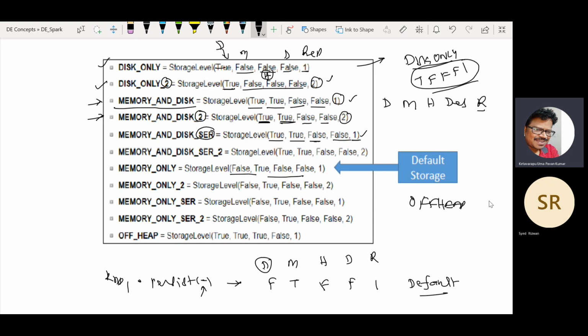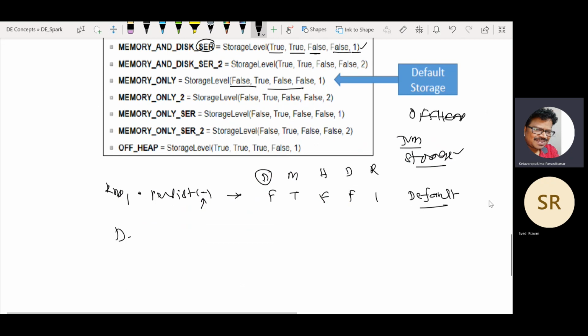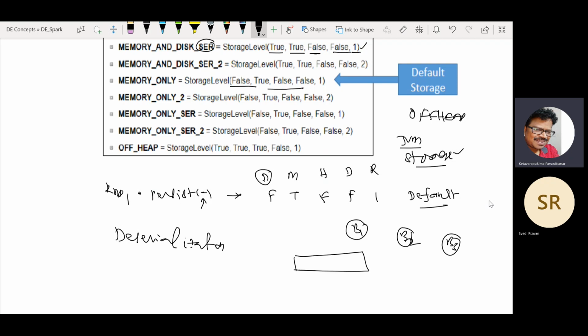Off heap is simple. Other than the JVM storage, if you want to maintain your data, then that is off heap. You may ask this one, what is the deserialization? See here. Deserialization is nothing but whatever the individual bits related to the corresponding RDD, they will be combined as one object.